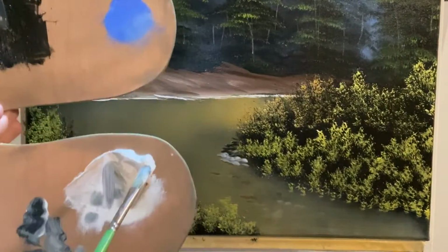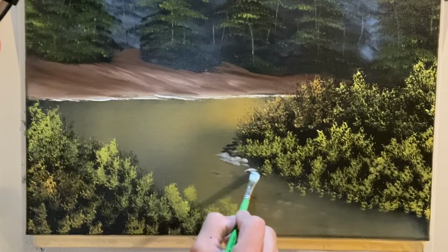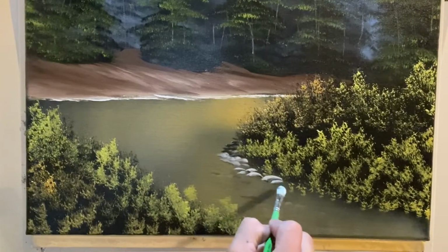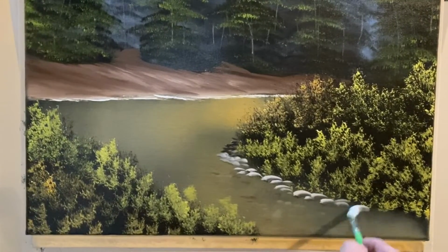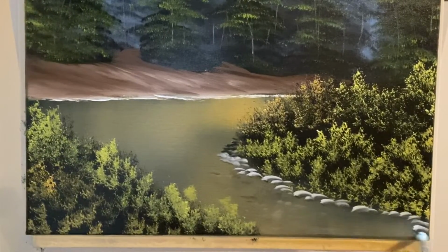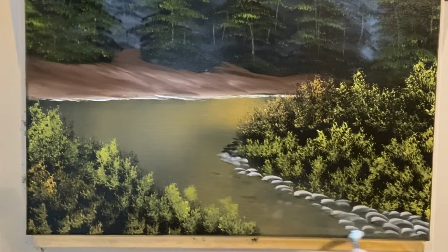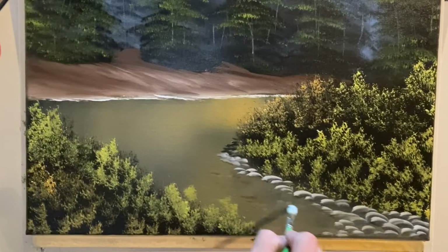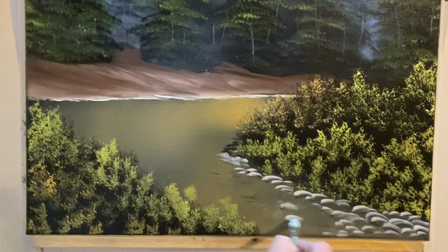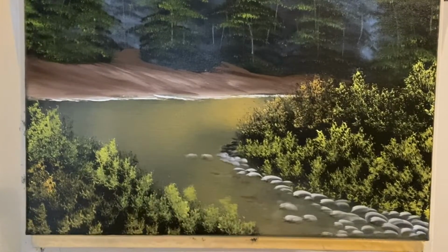I'll go back into that same brush. So we got black on one side, and we're going to do white on the other. There we go. And then we're going to come in and put in some more rocks. And as these get a little bit closer, they're going to get a little bit bigger. Like so, okay? And you get all these wonderful looking rocks. Maybe we'll put a couple right out here. Something like so, maybe. Something like that, okay?